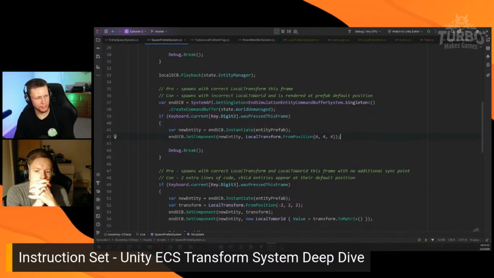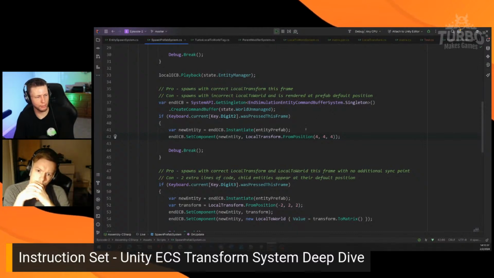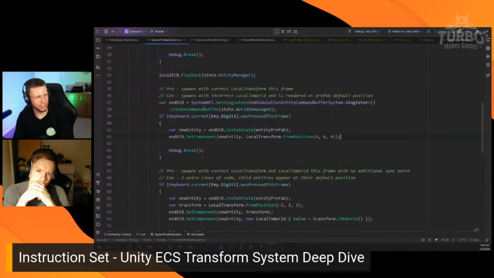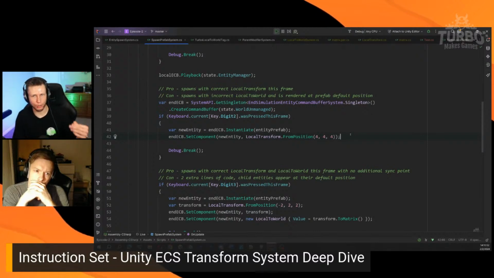But this end simulation entity command buffer system runs after this local to world system that we're just looking at, which takes the local transform and converts it into the world position. So essentially the world position still thinks it's at 0, 0, 0 because that hasn't been updated, because we instantiated this entity after that system took place to actually set the local to world component.